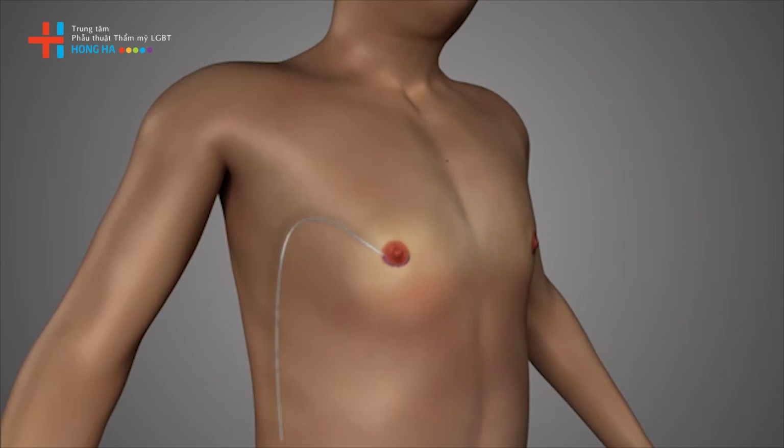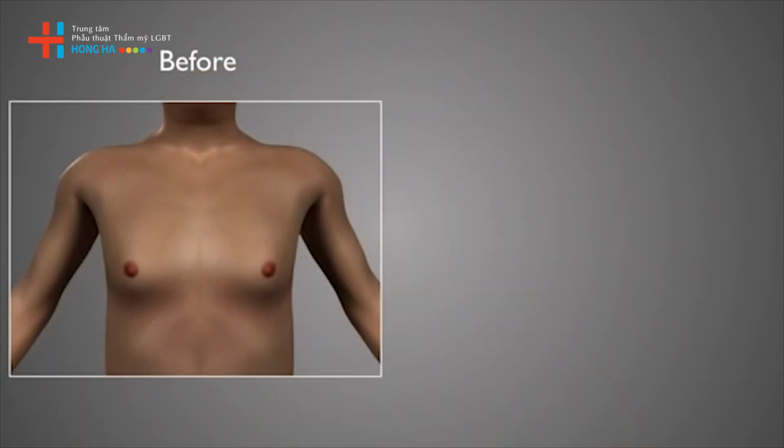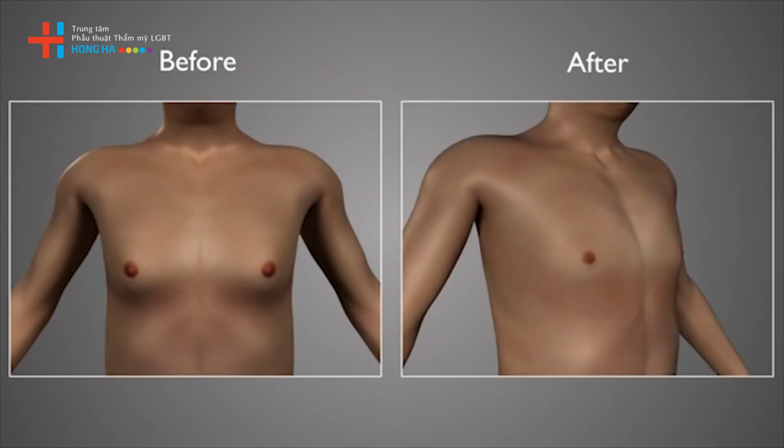So although a keyhole incision is a procedure type which is not available to most FTM top surgery patients, when patients are a good candidate for this surgery, then they can certainly get an excellent result with minimal incision and usually very minor scarring.